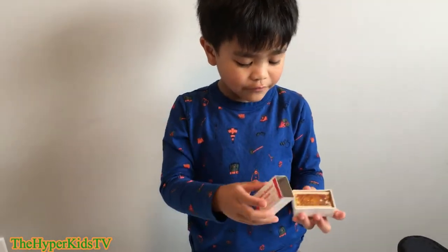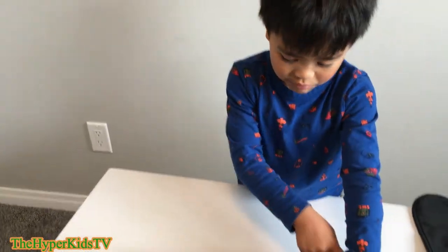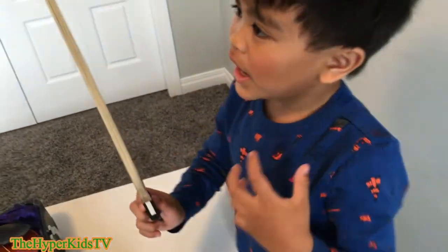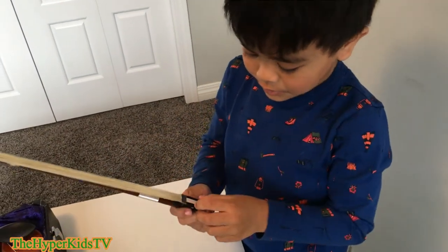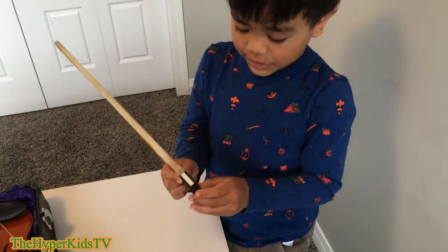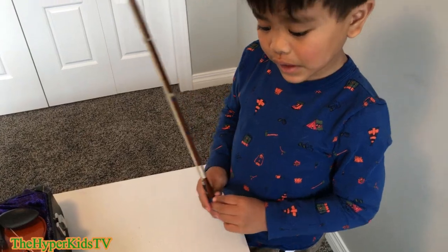Now you know what this is for. I'll put it inside my violin. So I put it in there. I put my rod here. Now let's see. This is my whole bow, and this is the tip of my bow, and this is my stick, and this is my silver clip. And oh, kids, you never saw this before, but it's like wood, but it's not wood. I forgot what it's called, but now let's move on to playing my violin.